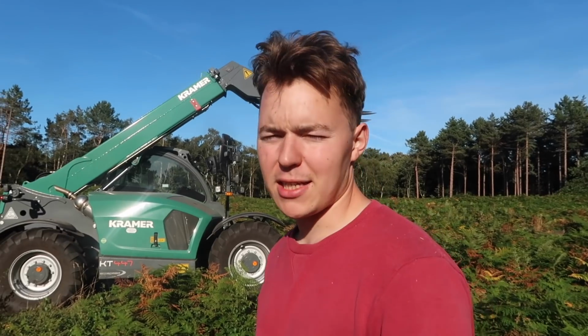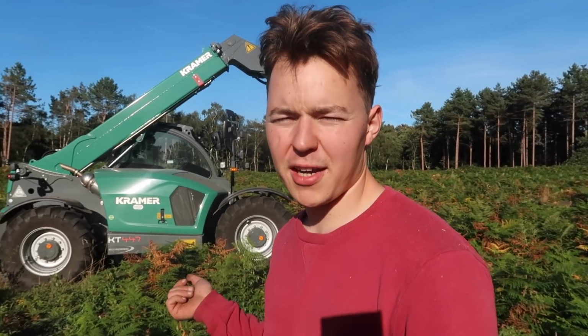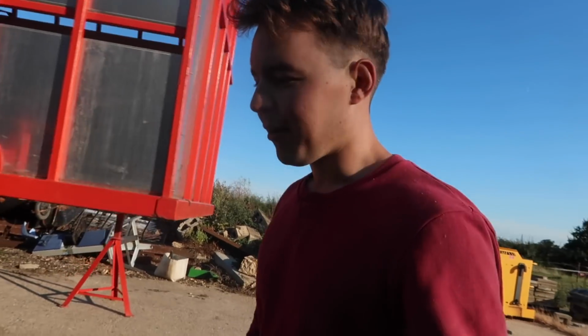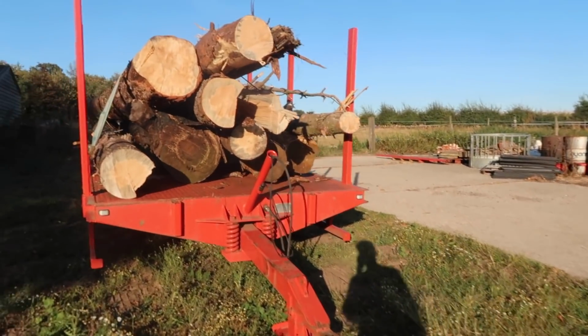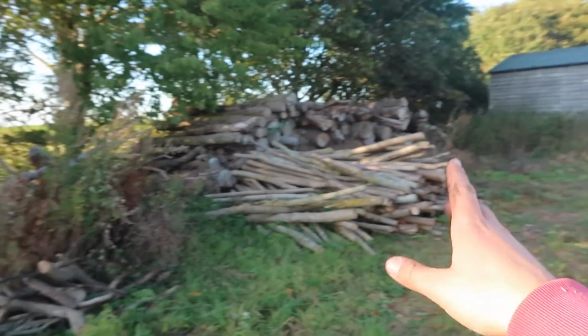So that's going to be chipped up probably later on next year now, because that wood's going to have to dry for a bit. But I've got the crammer on the front and I've strapped the load on the back. So it's now back off to the farm, and I'll park the trailer up for the night, and also the crammer as well. So there we go then, from taking off the stock box this morning to picking up the wood, we've now got it back home to the farm in the yard here, and there it is, just waiting to be unloaded, which I'll do in the morning to join the other wood there.